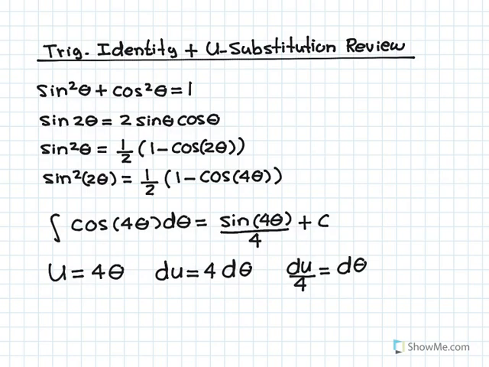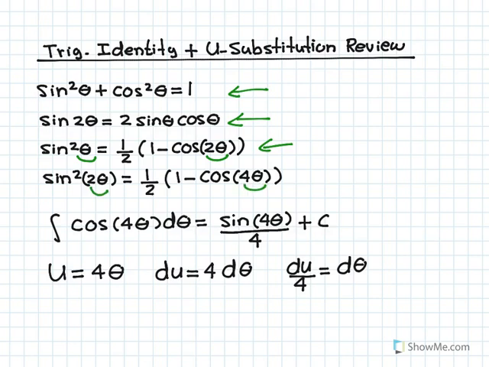So one of the first identities that we applied was sine squared theta plus cos squared theta is equal to 1. And we use this a lot when we do trig substitution. So this was the first one. The second identity was sine 2 theta, the double angle identity. Sine 2 theta is 2 sine theta cos theta. Then we also applied sine squared theta is 1/2 times 1 minus cosine 2 theta. But notice the 2-to-1 relationship. This is very important. When we have theta, we have 2 theta here. So when we solved this integral and we came up with a trig integral that has sine squared 2 theta, that means we have to have 4 theta here.